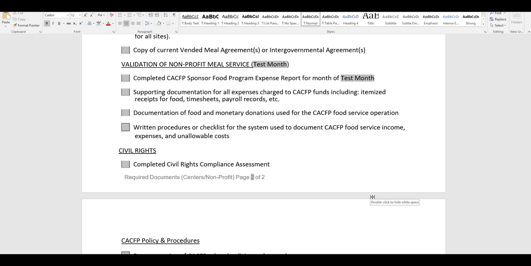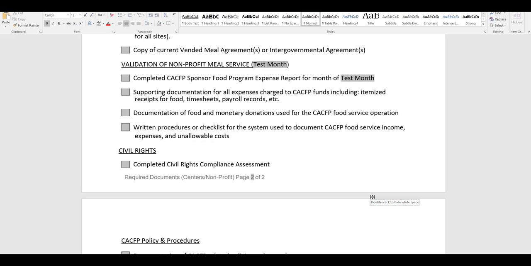Next, if your organization receives food or monetary donations that were used for your CACFP food operation, gather documentation detailing this income. Documentation could include receipts with the date of donation and value of products, or invoices detailing the fees charged for donated food items.